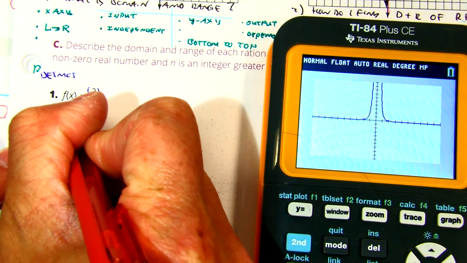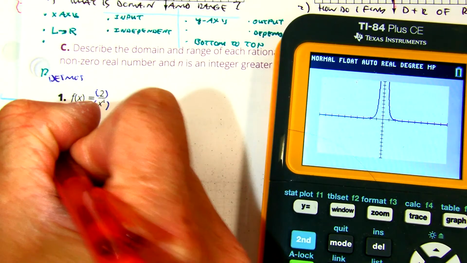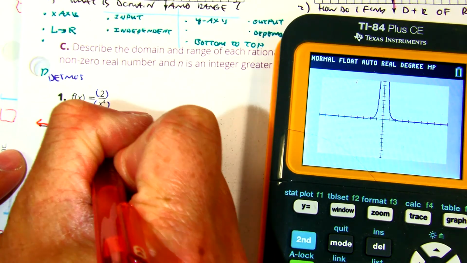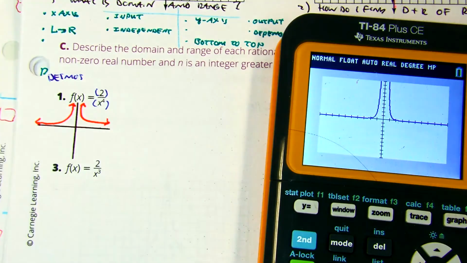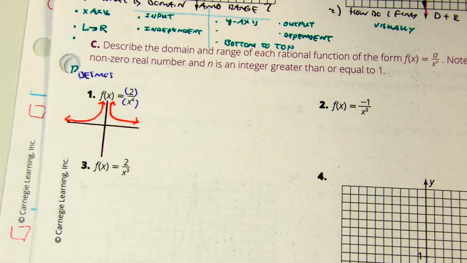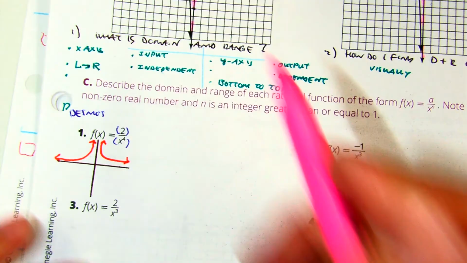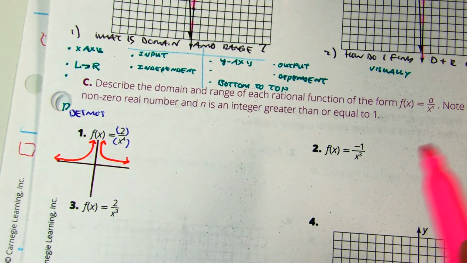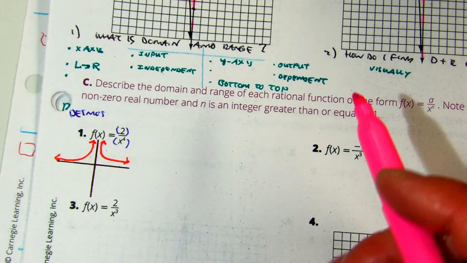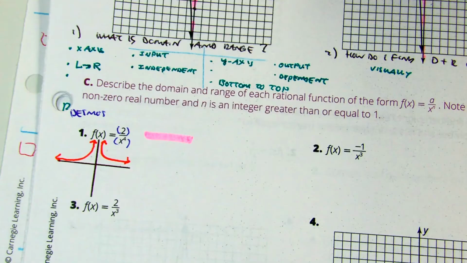Now, it is important in today's lesson to actually draw the arrows. What's important, class? Because what do those arrows mean? It doesn't stop. It keeps going on forever. Okay, so that's what my graph looks like. Just a simple graph. And then Friday, we learned about putting down a vertical asymptote. Put your pencil or pen where you think the vertical asymptote is. Yeah, it should be something like right there.